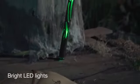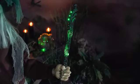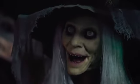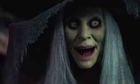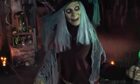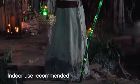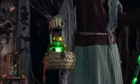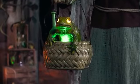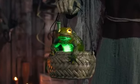Her staff, fashioned from waterlogged wood, glows green with bright, energy-efficient LED light, illuminating the cracks and wrinkles of her decrepit, age-ravaged face. Her silver strands are capped by a big, bewitched hat covered in green tatters. A dusty brown shroud and swamp-stained long skirt are held up by a braided belt. And a powerful polywog joins this marshland magician, covered in rich detail and green LED light.